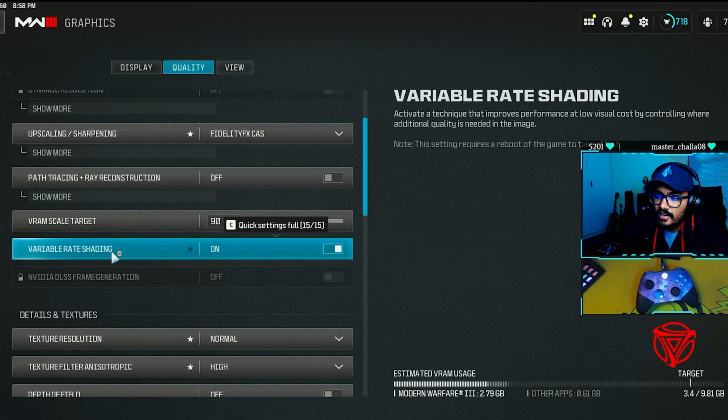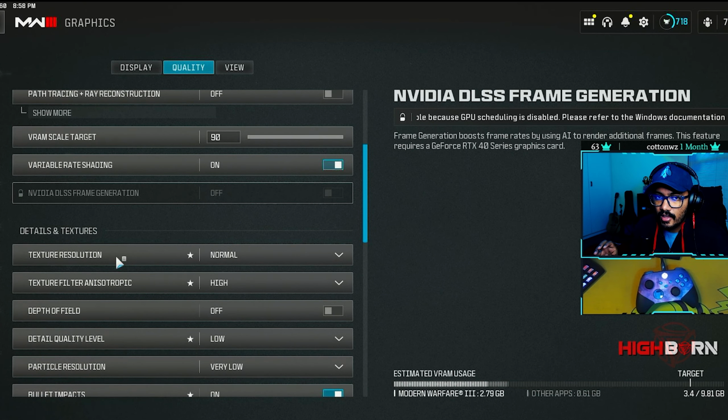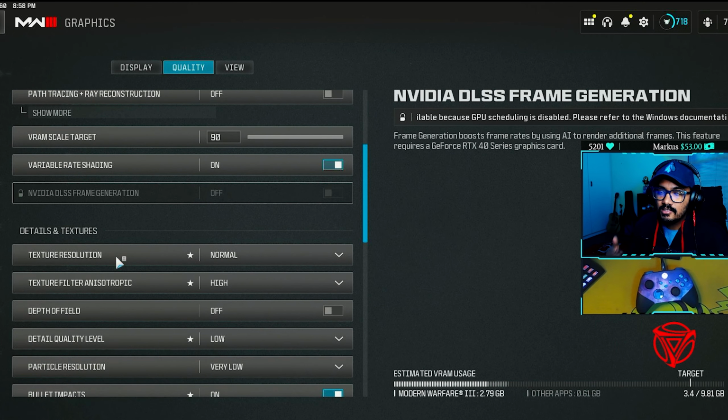The variable rate shading, turn this on. This will give you a huge FPS boost. So the settings that I will be showing you guys now will give you the best visuals of the game as well as good performance. However, if you just want pure FPS and better performance, just literally turn all of these settings off. Otherwise, follow my current settings if you want a balance of performance and good visuals.